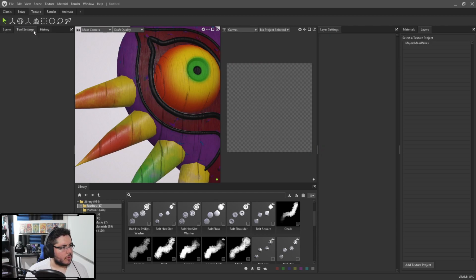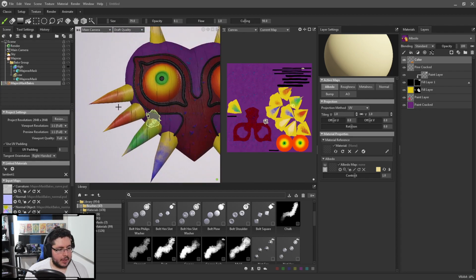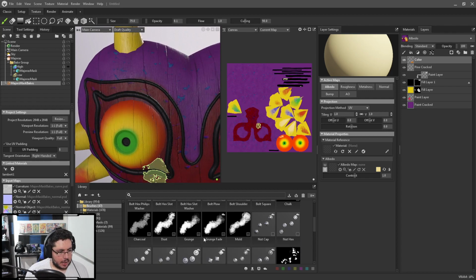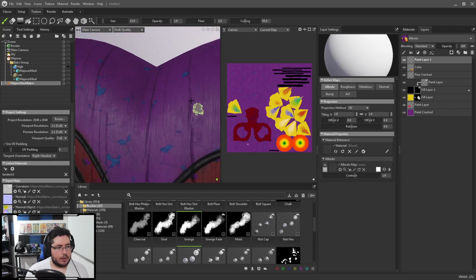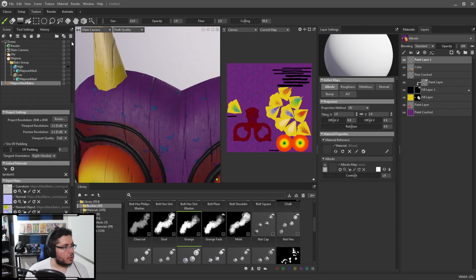Okay, that's fine. So let's go back here to the texture tab, texture bake, so that we get everything here. And yeah, so we want to create those nice lines, right? Going from the top all the way to the bottom. I think using a grunge material might look interesting. So let's say another paint layer here, and this now is going to be white.